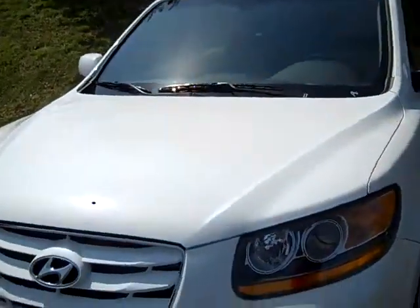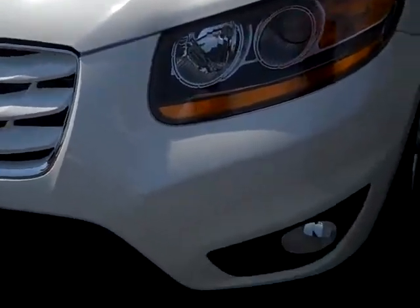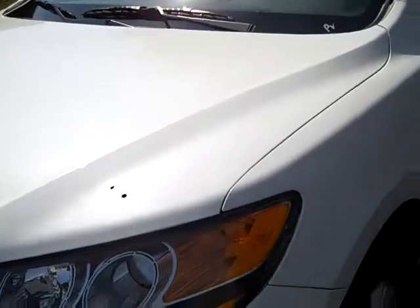One of the things that caught my eye is something that would be an incredible deal for you — this white, limited, all-wheel drive Santa Fe. The interesting part about this one, Robert, is that it was traded in for another vehicle. Somebody just didn't meet their needs, so they traded it in to us just a few days ago.